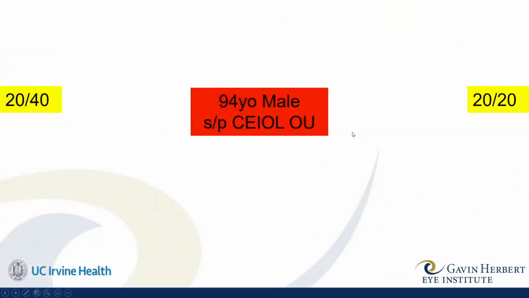So I'm going to show you a patient of mine who was 94 years old. He had cataract surgery in both eyes, 2020 and 2020. And with the way that we practice eye care, checking visual acuity as the only visual function test, you would say, oh, this guy must be really happy. He's got 20/40 vision in his right eye. That's good enough to drive. And 20/20 vision. Aren't we all looking for 20/20 vision? But the reality is that he's miserable with his vision.